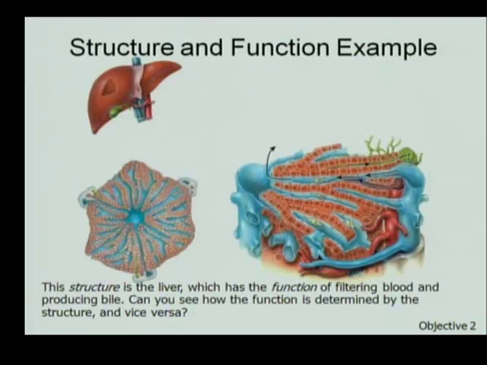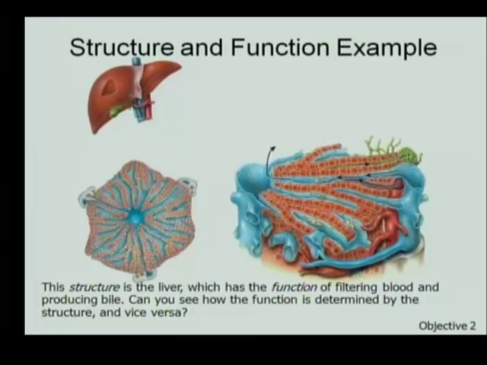So our first example that we'll look at is from the liver. The liver is part of the digestive system, not covered until Module 18, so it comes along at a fairly late point in the second semester of this course. For that reason, I've removed the labels from this diagram because I don't want you to focus on the names of things. We'll get to that later on, and you'll need to learn the names of things. And I don't want you to focus on the specific function of the liver. We'll get into that as well.